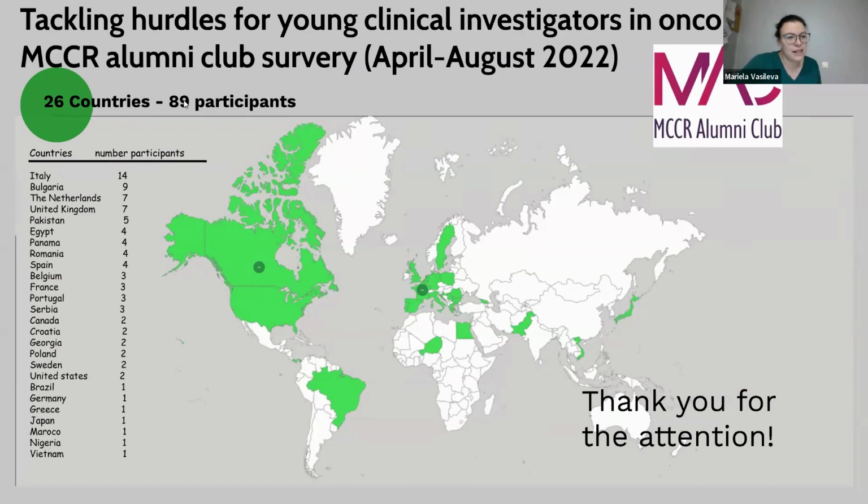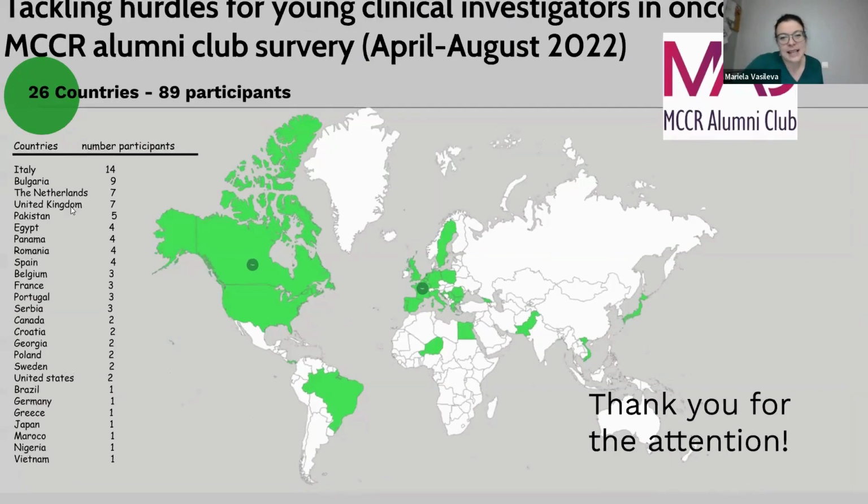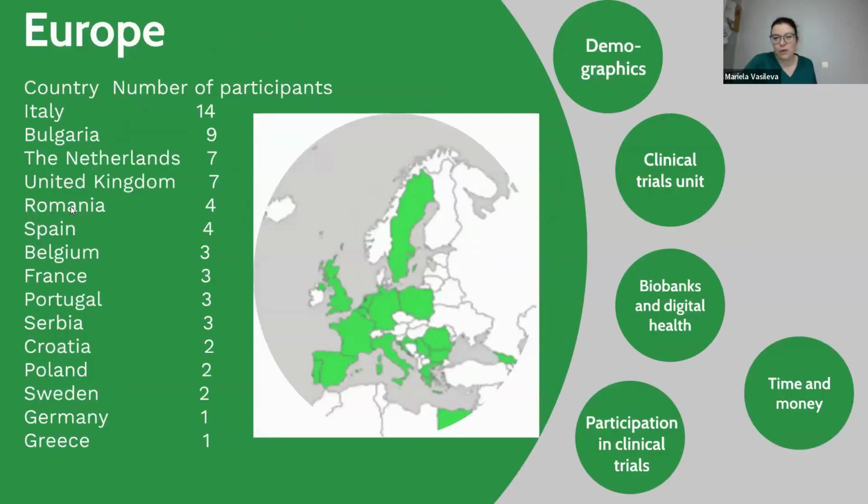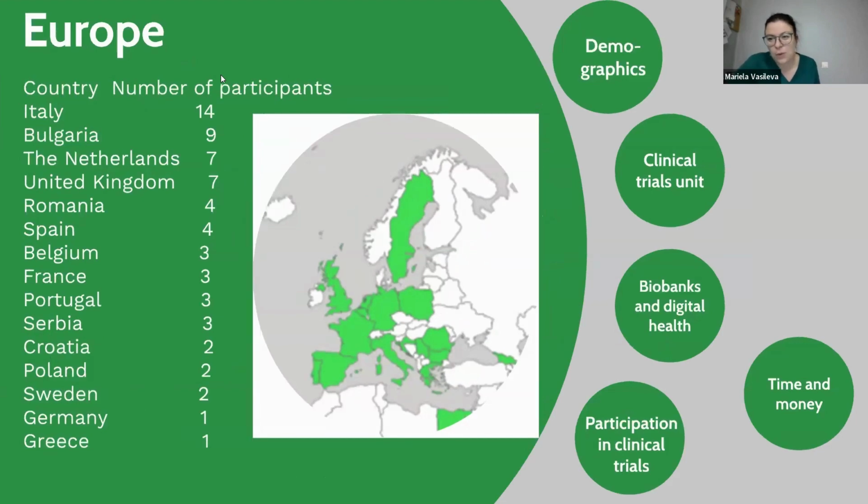Most of them were from Europe, the most from Italy, then from Bulgaria, this may be because of me, also from the Netherlands and the UK, and then we also had a lot from outside Europe. You can see here the numbers of participants from Europe. We have quite good representation. And in total, these are 65 responses that we had from them.